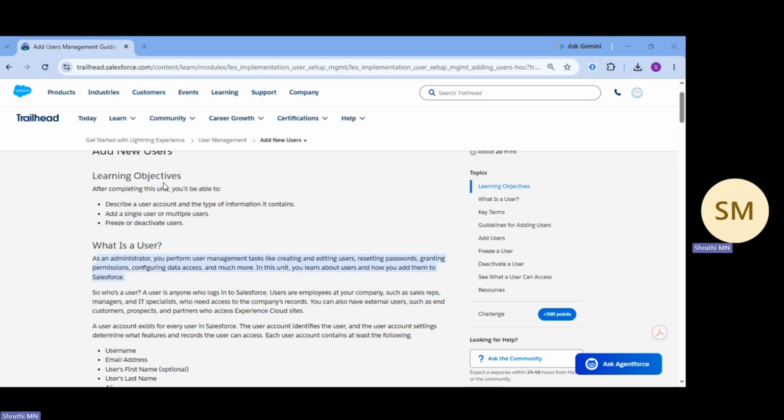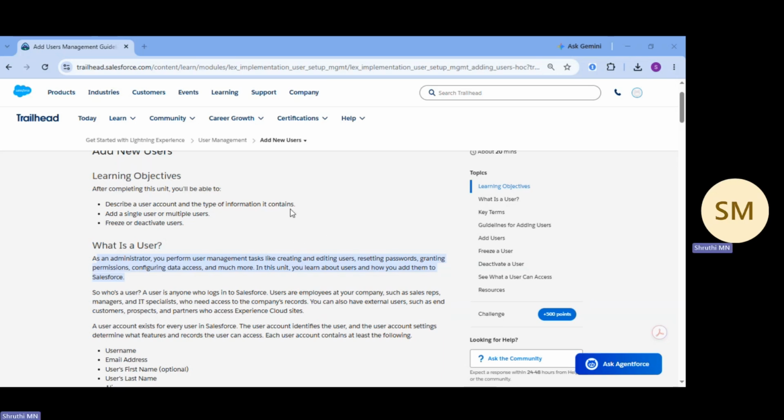So remember the simple formula. License is equal to what type of Salesforce access. Profile is equal to what can the user do with that access. And here's the situation that you might actually face in a Trailhead playground. You select the license and suddenly the profile you were looking for isn't available. Why? Because the profiles available depend on the selected user license. So don't immediately think Salesforce is broken. First check the user license. That's one of those small details that can save you a lot of time.